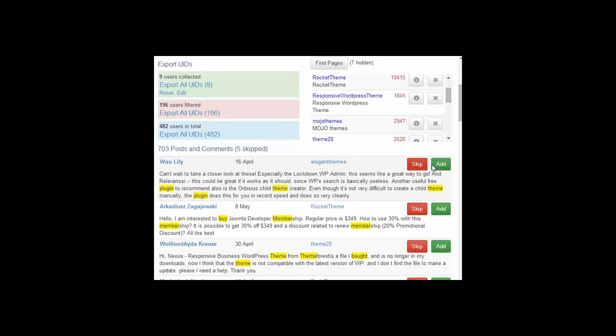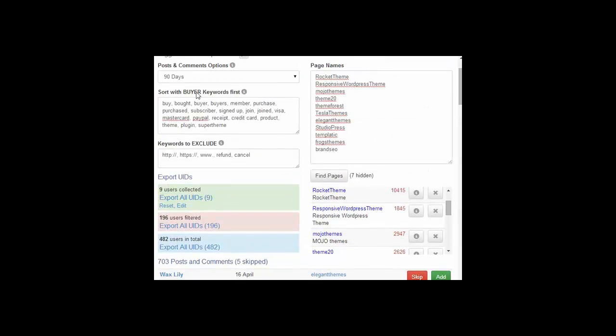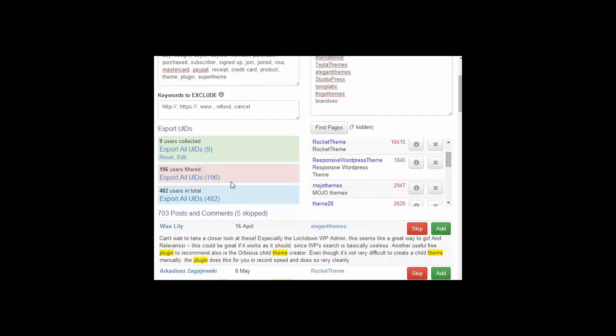And as I say, we can just go through and skip and add. Those users that we manually skip and add will appear over here, and also we've got all the user IDs here that came from these particular keywords that were highlighted, and then we have the total user IDs. So we've got 3 different audiences there that we can input back into Facebook and test with.